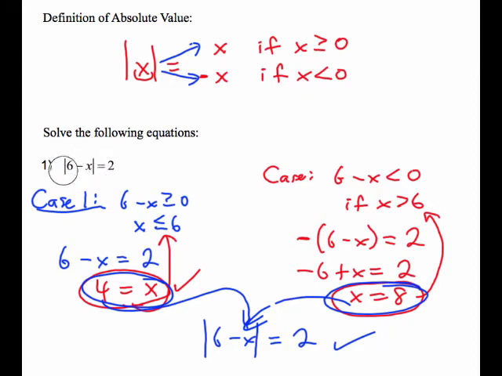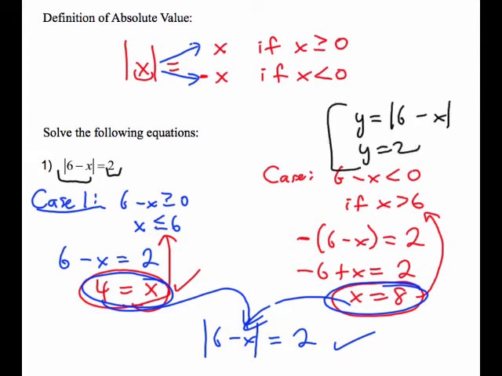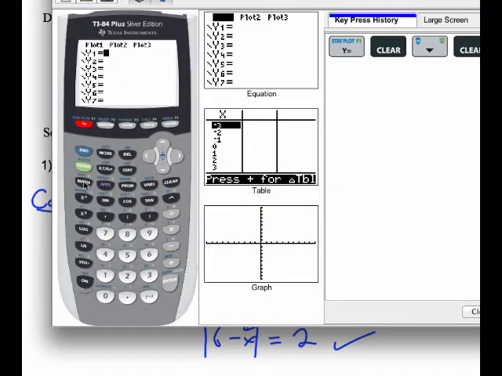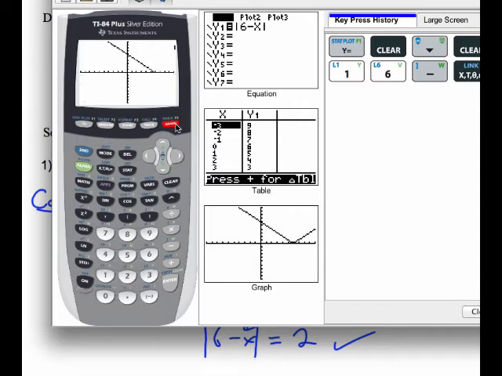And then to solve graphically, remember, we've done solving graphically with many types of equations before. This involves one of two ways. What I'm going to do here is I'm going to enter both of these equations as two separate functions, y equals absolute 6 minus x and y equals 2, into my calculator. Alright, so y equals math, number, absolute value, 6 minus x. And the second function is 2. Graph my two functions. And the x coordinates of the points of intersection should be my solutions.